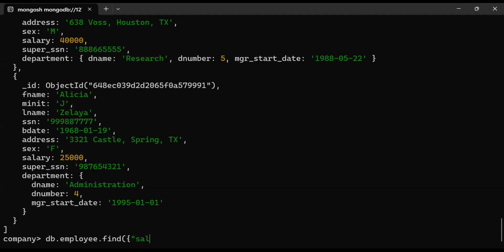So we can say salary, right? And then we have to specify the value. For that, we have to say greater than, let's say 25,000.